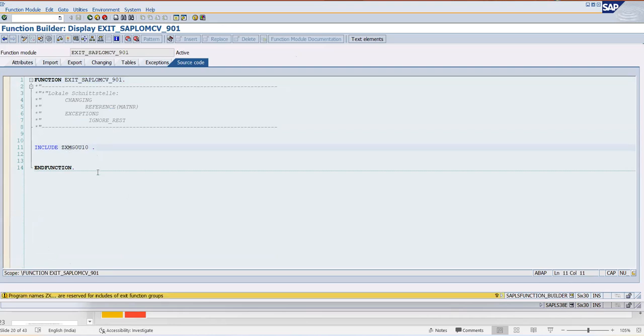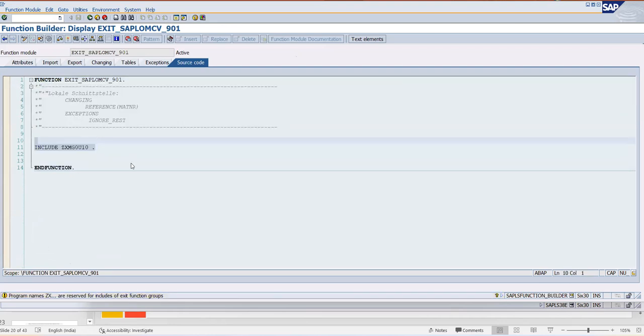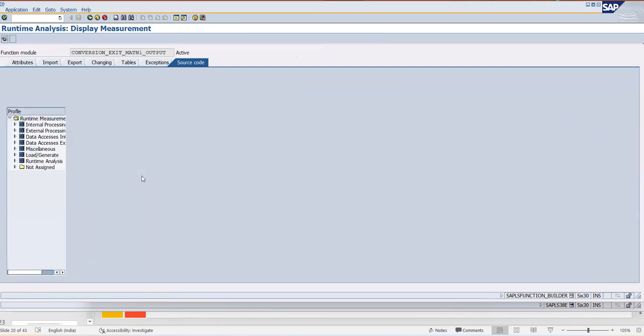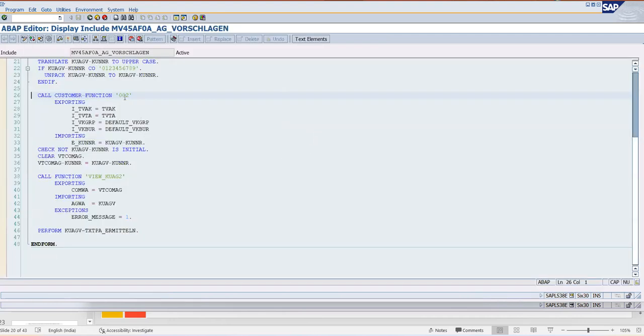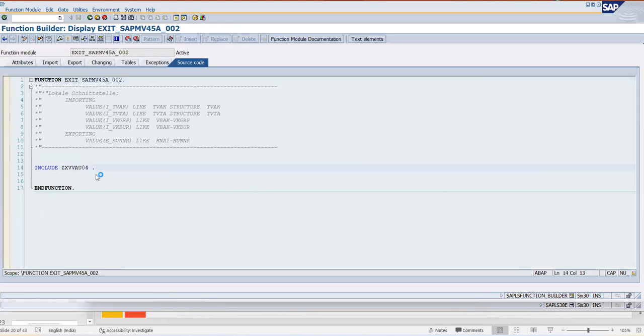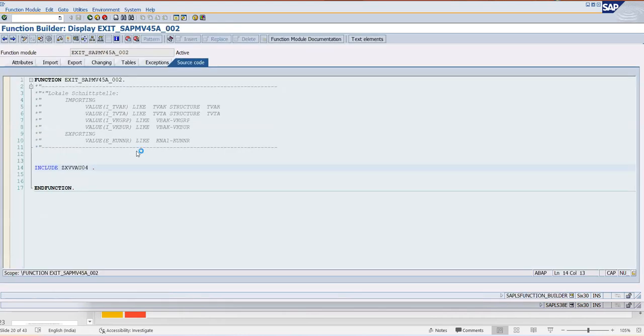So here, see, though that has been called, there is no code implementation, so just leave that. Let's go to this. Here we know that the code is written, right? So it will take you inside. Okay, and there you can find the code. So double click over here, and you can see that this is the code you have written. So in this way you can find it out.